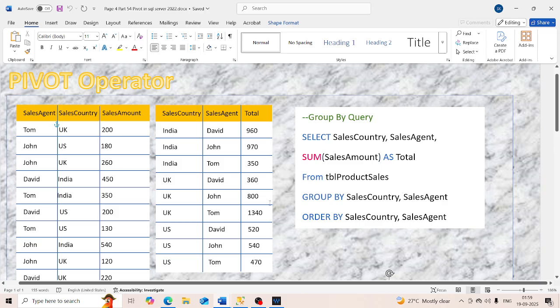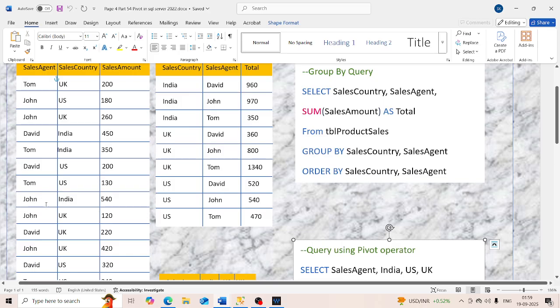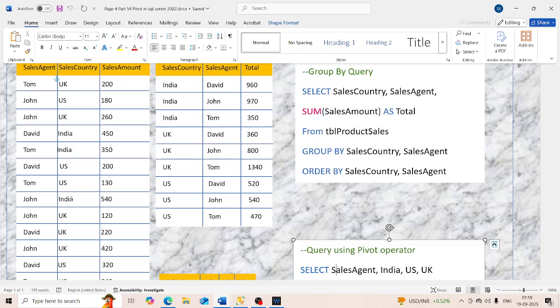So this is the same data which our group by query has produced.